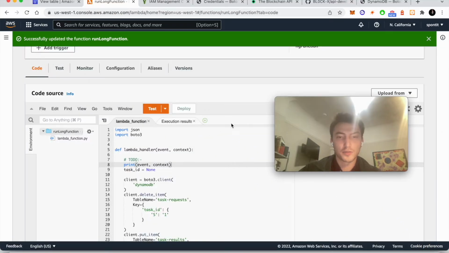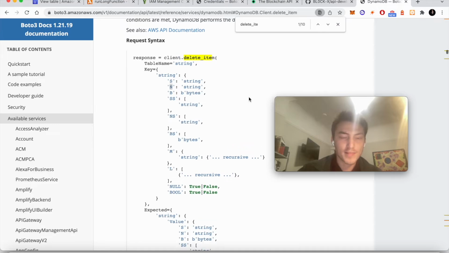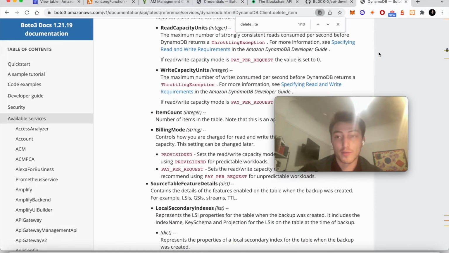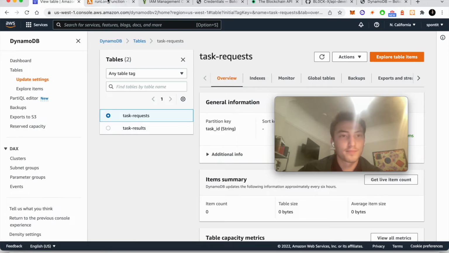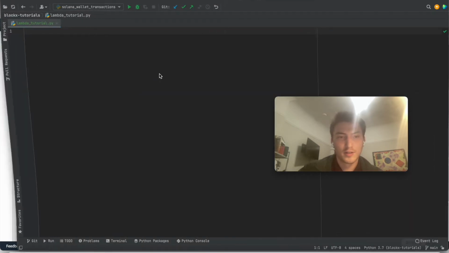Okay, so we're going to trigger it in Python. And what we're going to do is first add an item to the request table, and that should trigger the Lambda, and then we're going to be able to see what was printed here. So we're just going to brute force it rather than look in the documentation.